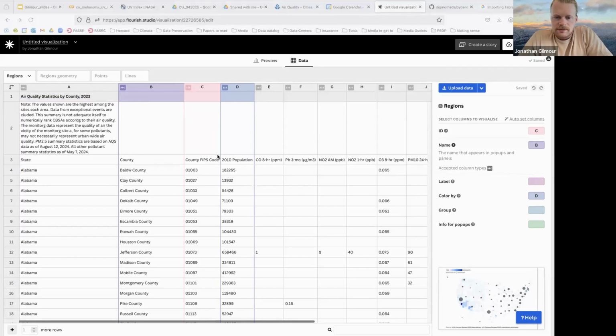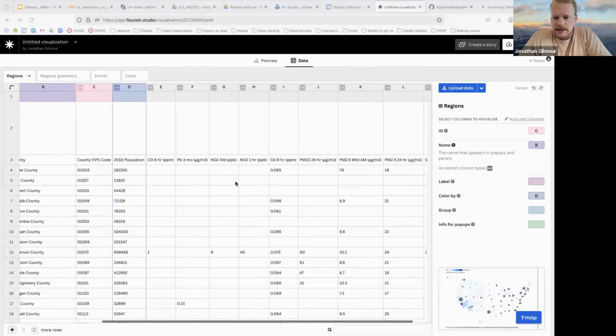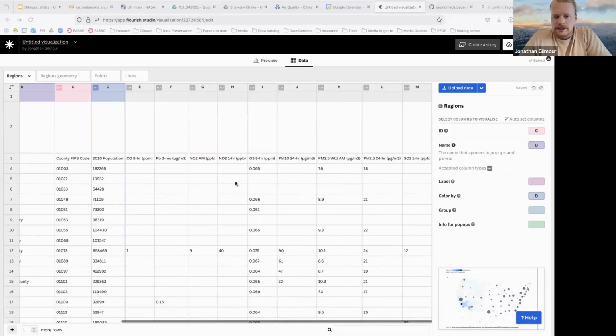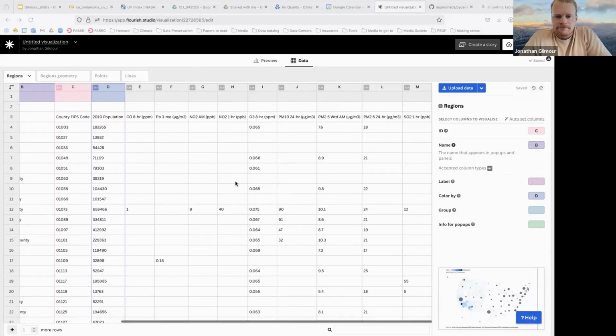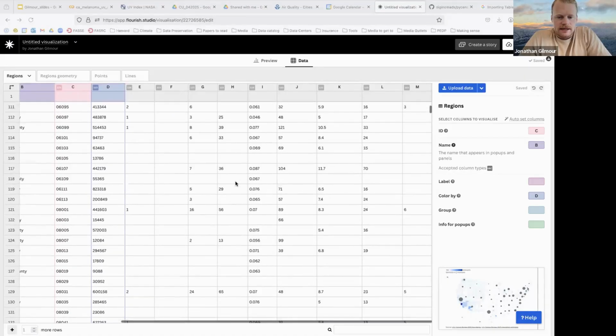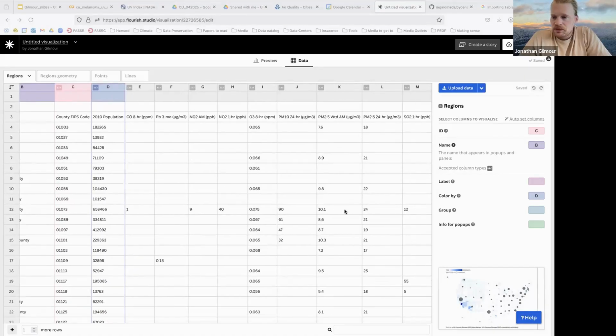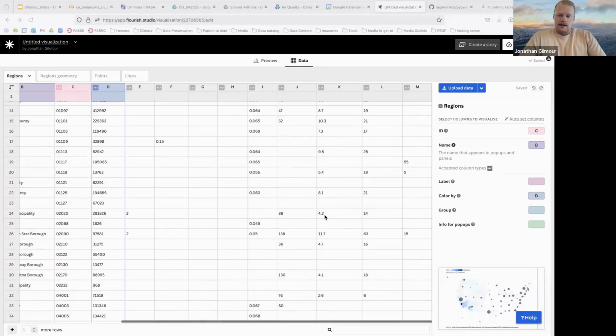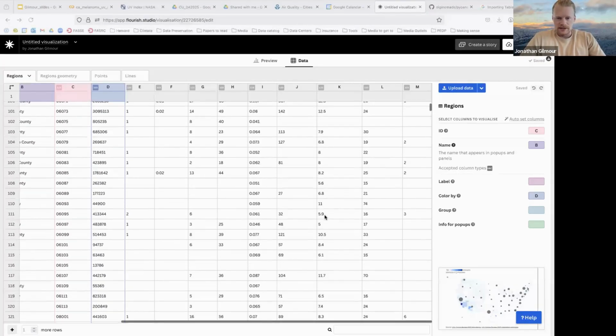And then color by. So there's population, but we're actually trying to visualize air pollution here. So we could use one of these other measures, and we could pick any of them. We could also label by one of them. So what you'll see is this data is kind of sparse.